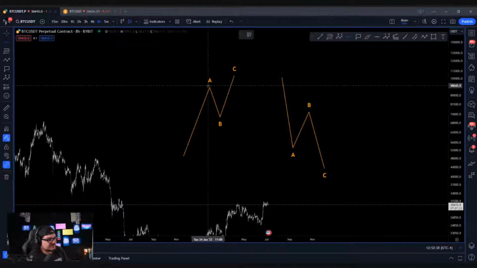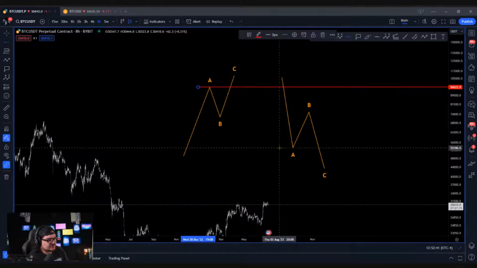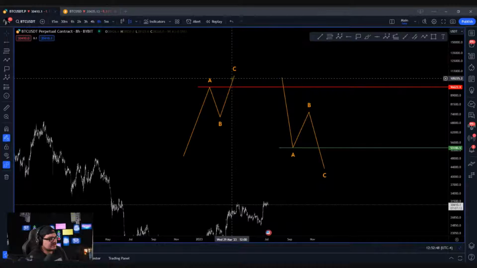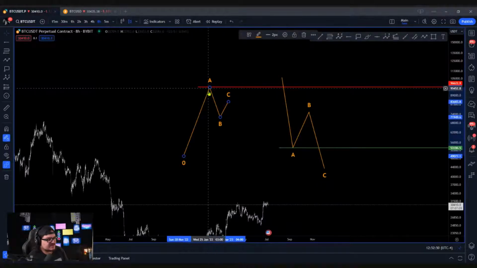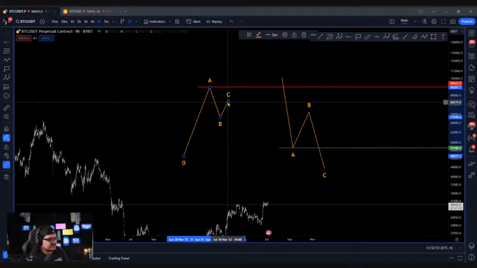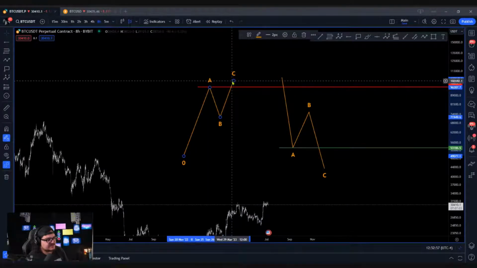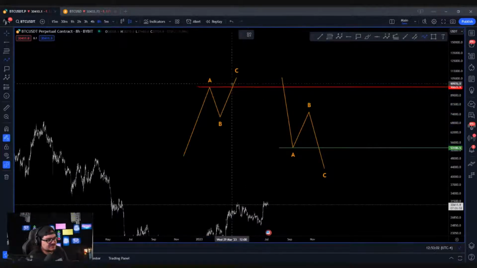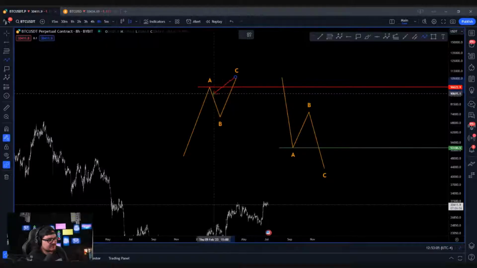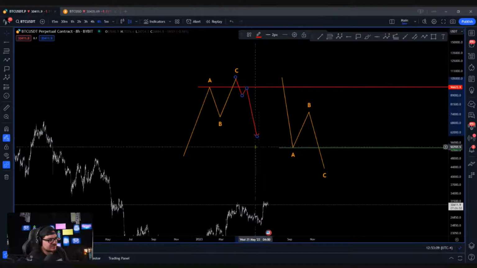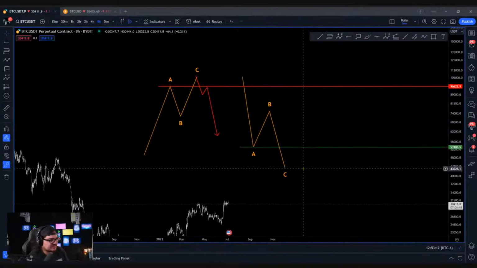And for both case scenarios, we're looking to take trades once price reclaims the level of the A wave. Right. And pretty much what this is going to look like on the short side is we're looking for an uptrend. We have a pullback for a B wave trend, and then an extension past the A for a C wave trend. Once price puts in that higher high, we're not taking any trades until price can reclaim that level back below the previous A.